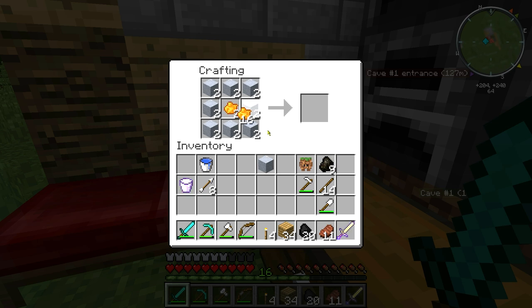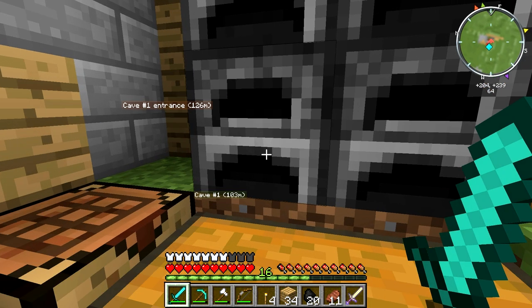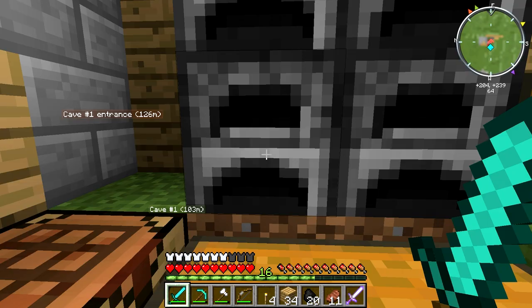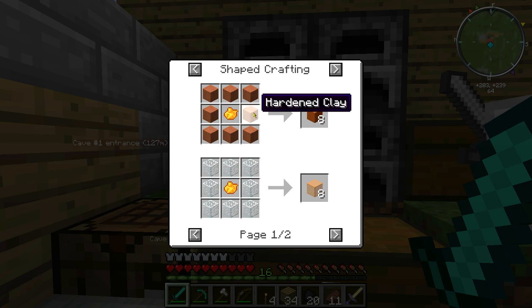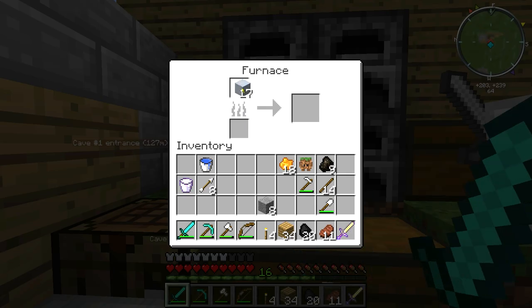So first, we are doing this wrong. What do we want? We want to make the clay. We have to harden the clay, right? I think so. Yeah. So we need to harden clay. All right. That's the first thing.